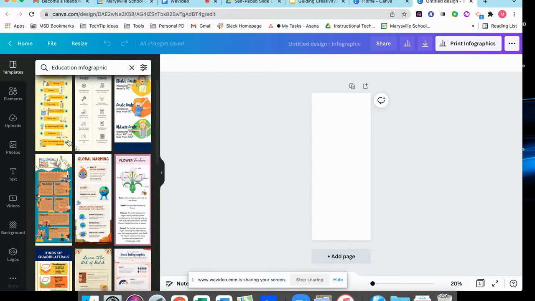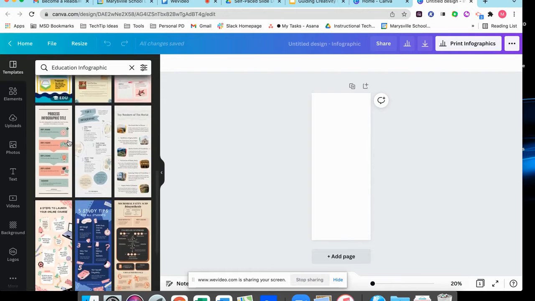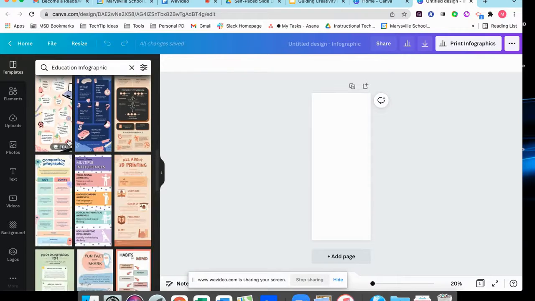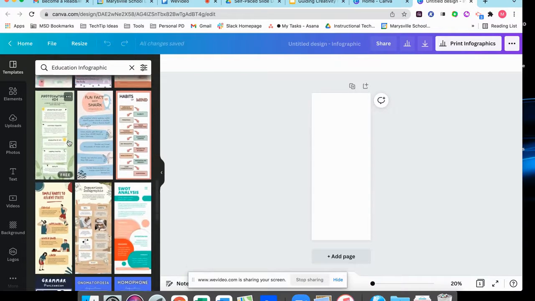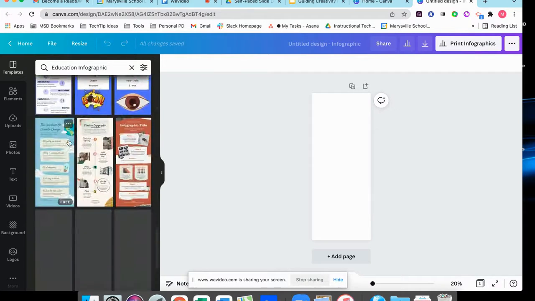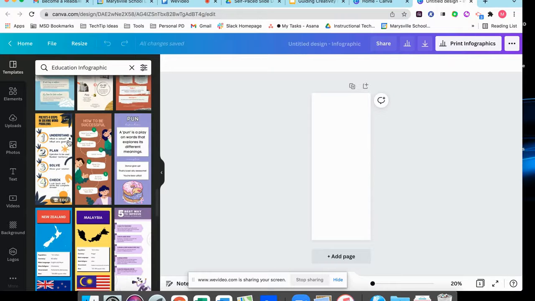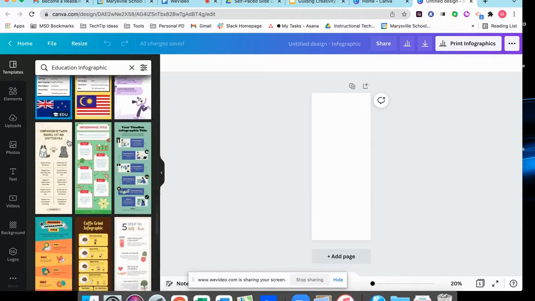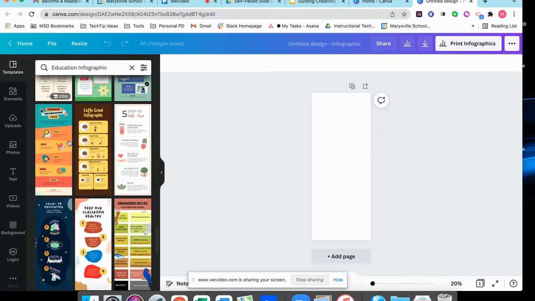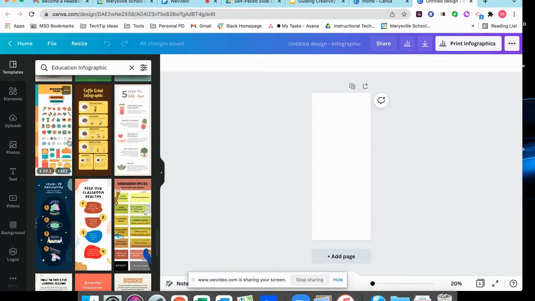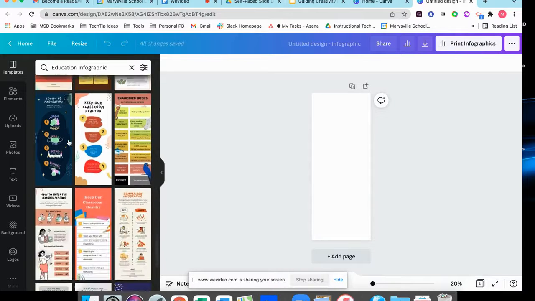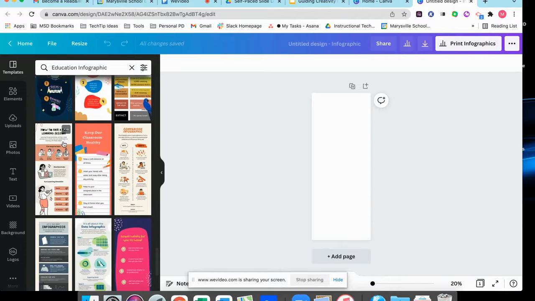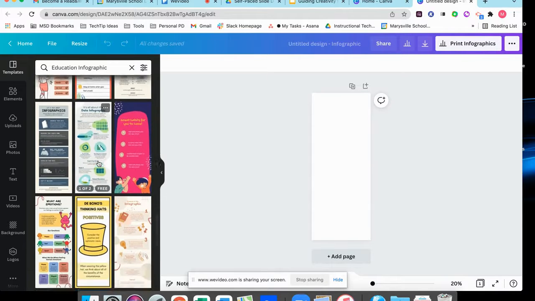So you as a student are going to look through this and think, which one of these catches my attention? Which one of these would I like to edit, what is already there, and add my own special touches to make this about a vacation spot? And maybe it's promoting all the excellent details about it. So you're just going to scroll through. You can choose any that you want. Some have 2 pages, which is fine. We don't need 2 pages, but you can always delete pages you don't need.